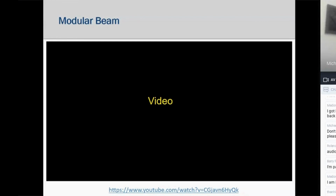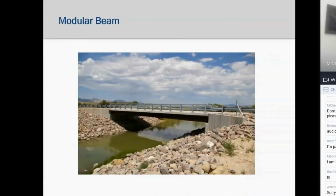Okay, so we got through that video. That's the last video. That's a pretty big bridge to go modular on. According to the project engineer, we specified prefabricated steel on this project for several reasons. One reason was that steel beams are typically shallower than prefabricated pre-stressed concrete systems, which allowed us to keep a low bridge profile height. The second factor was cost. The prefabricated steel beams were less expensive than comparable prefabricated concrete systems. This was a larger traditional type rolled beam bridge that was modularized in the design, planning, and erection techniques to meet an accelerated bridge construction need.